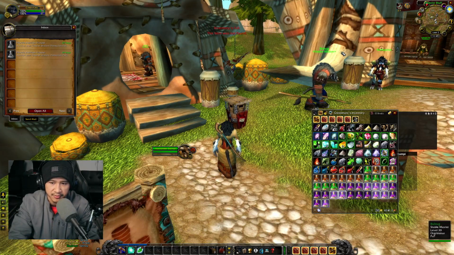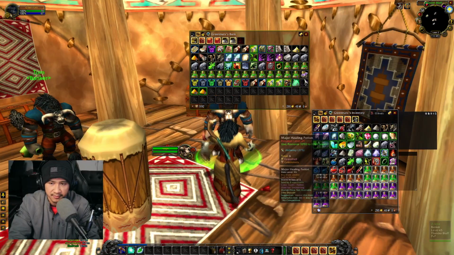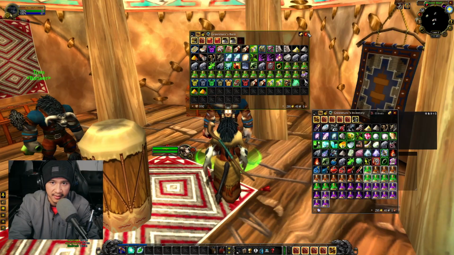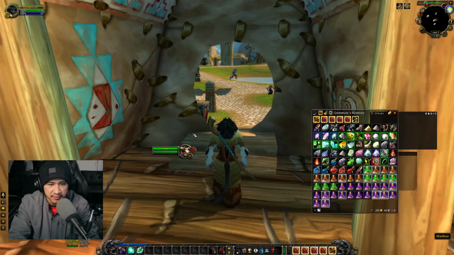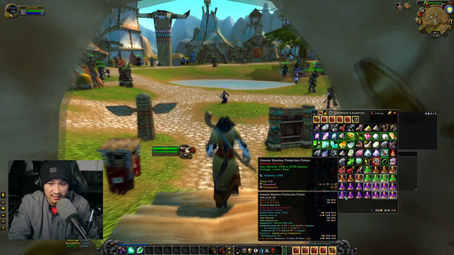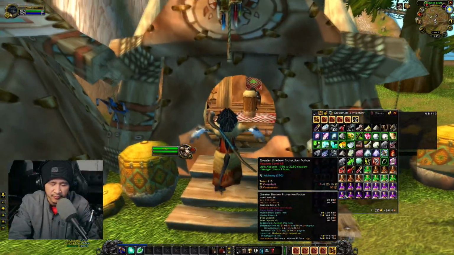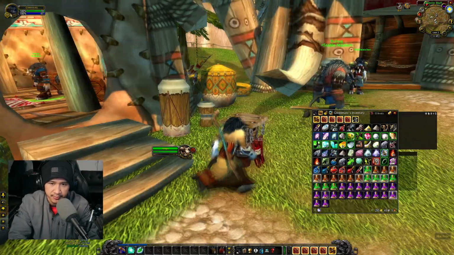Look at all the shadow protection potions. Shadow protection potion is gonna make a lot of difference. I'm not gonna promise you that, but from my experience in classic, these went for at least 11, 15 gold when they released AQ40 and Naxxramas. So you could hold on to your shadow protection potions.